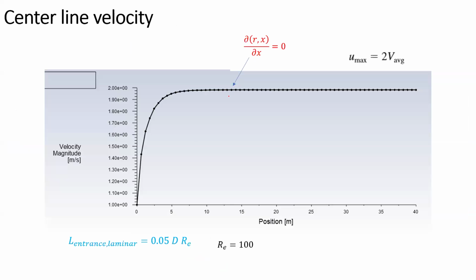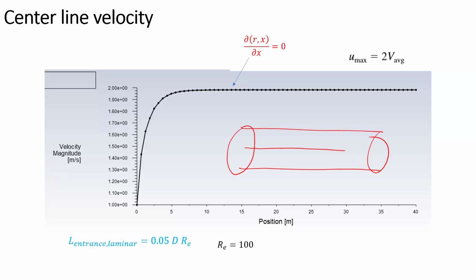And then we have discussed plotting the different variables, for example, on the center line of the pipe. This is the pipe. And on the center line, we actually plotted the velocity. So what's the point of plotting velocity on the center line? Because we know that in the pipe center the velocity will be maximum, okay? And we know the formula that U maximum will be equal to twice the U average.